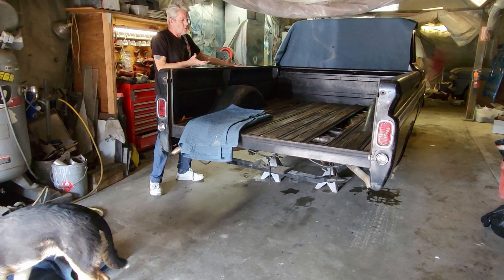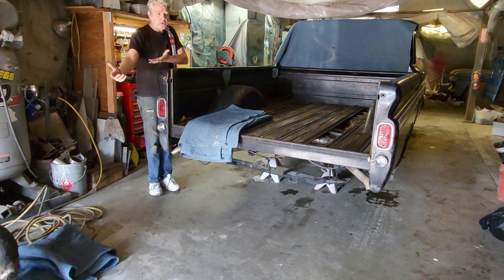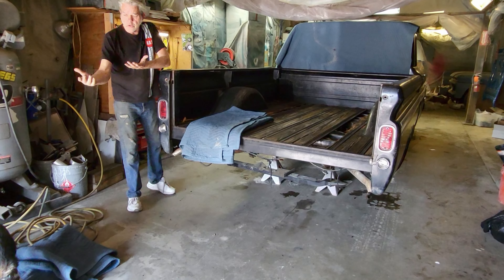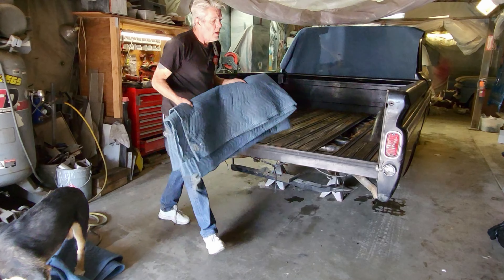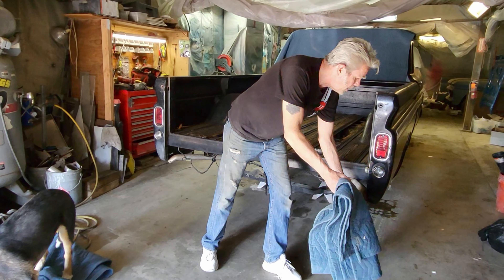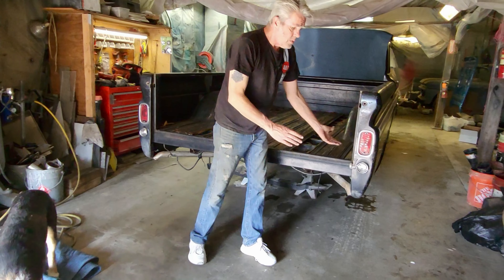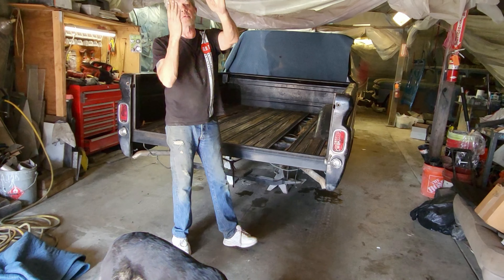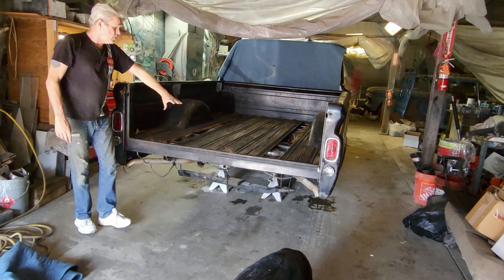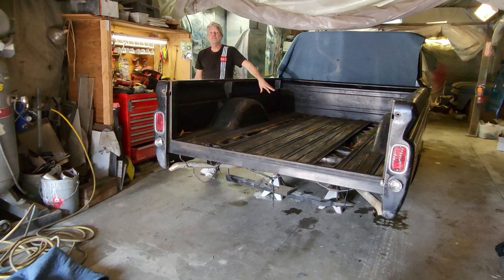What we're going to do is slowly walk the bed down the frame, and when we get to the end of the frame the bed's going to start to tilt down. When it does, we're going to take a blanket and make sure it's covering the bed right about here. Then we're going to take the bed, flip it up 90 degrees, and bring it down onto its back. That's going to give us a lot more exposure to the rest of these bolts and it's going to come apart a lot easier.